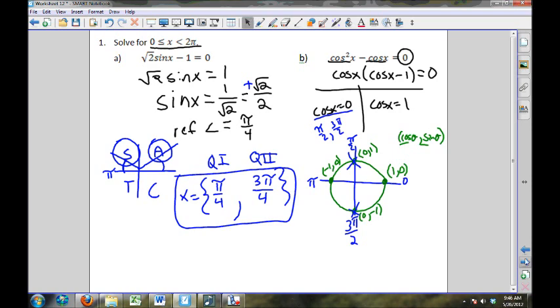And where cosine of x equals 1 is right here. The x value equals 1. Don't be fooled by this one. This is negative 1, which is not the same as 1. So the only value here will be 0. My final solution is bringing all 3 of these together. x is either 0, pi over 2, or 3 pi over 2.